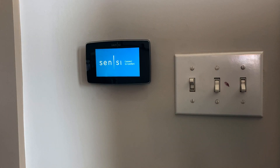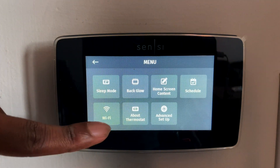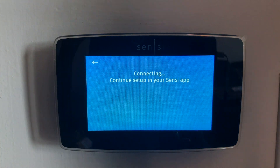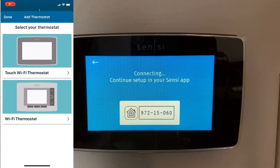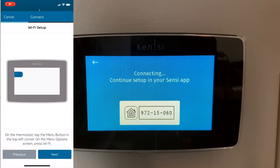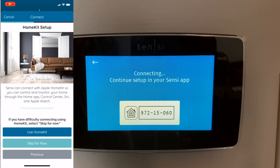Okay, boom — it's on. Connect to comfort. I'm going to see if there's something in the menu. Let's go to Wi-Fi, set up new Wi-Fi. Now it's asking me to connect to my Sensi app. Previously I went to the touch Wi-Fi thermostat option, but now that it's installed, I hit yes it is on the wall, then next, go into the menu. It's showing that it has HomeKit right here, so I'm going to click the bottom option and hit use HomeKit.